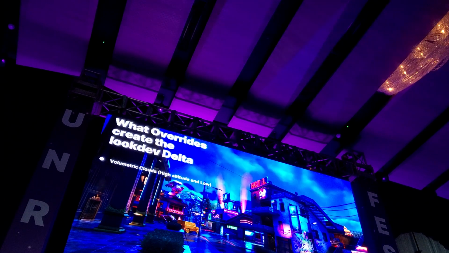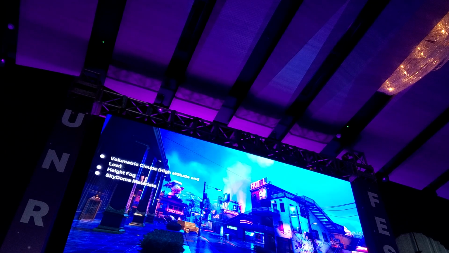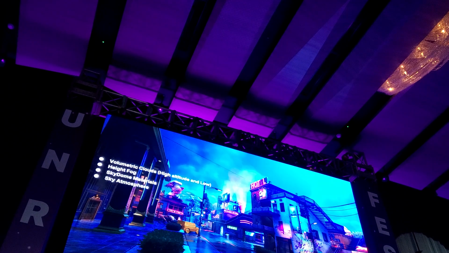We want to introduce more volumetric clouds, high altitude as well as low altitude volumetric clouds. We want to start changing height fog, right? Denser, maybe more dispersion to it. We then want to fuss around with the sky dome materials, punch light through the areas of light and dark and shadow, create form there. And then introduce sky atmosphere, right?